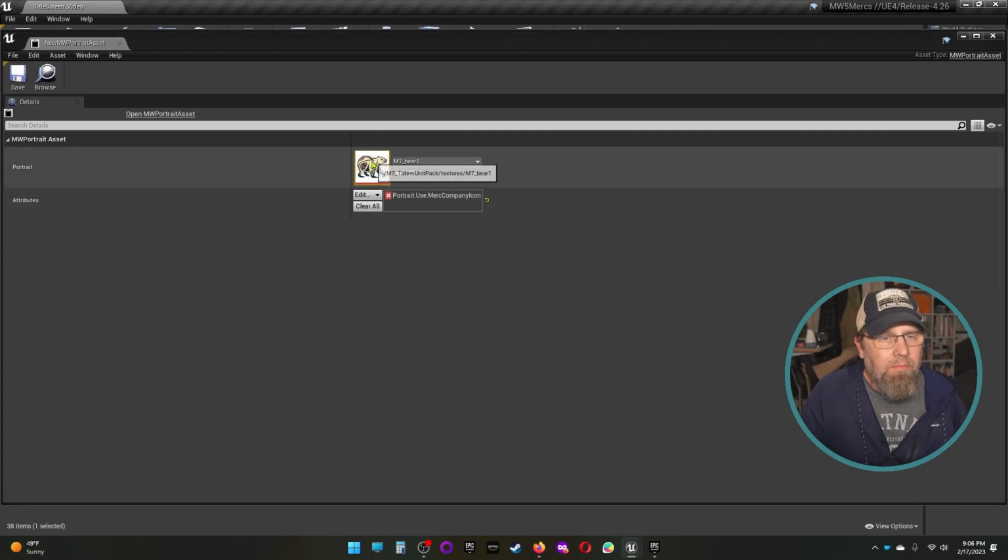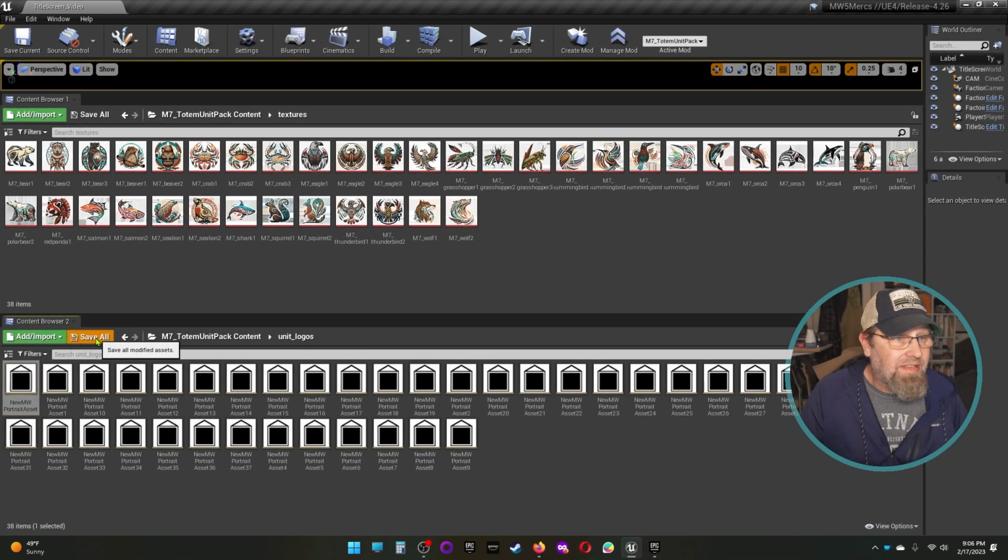So now we've got our bear. All I did was drop this down, type in the name I wanted, click accept and go. But you can see now we're getting some weird stuff happening. So I'm going to hit save. I'm going to close this. I'm going to hit save all one more time. Everything should be saved. I don't have any little asterisks in the bottom left corner of any of my assets.